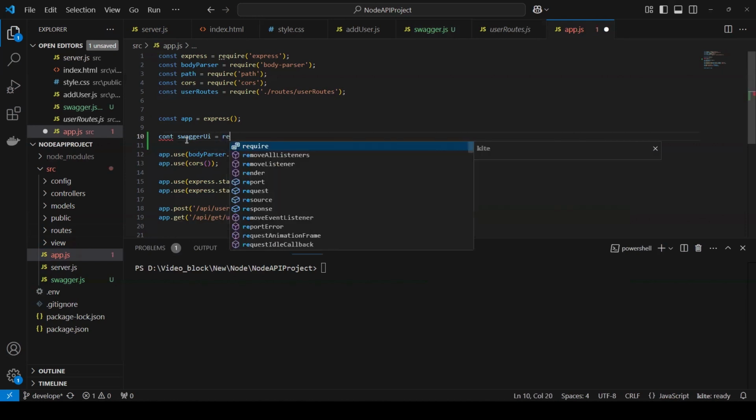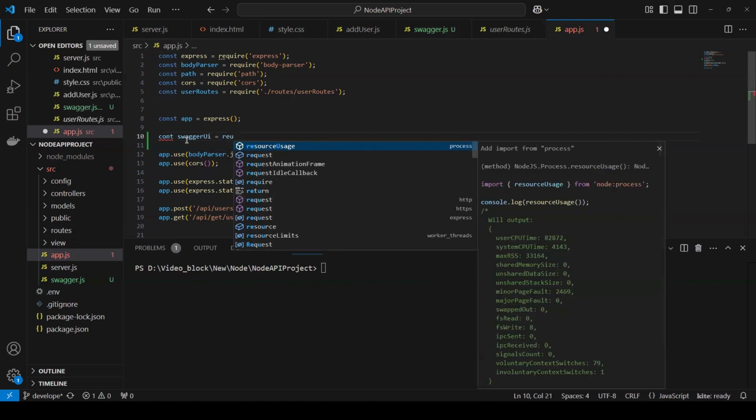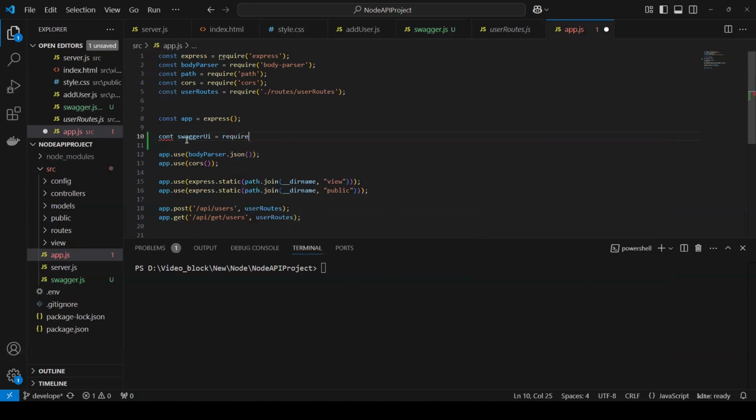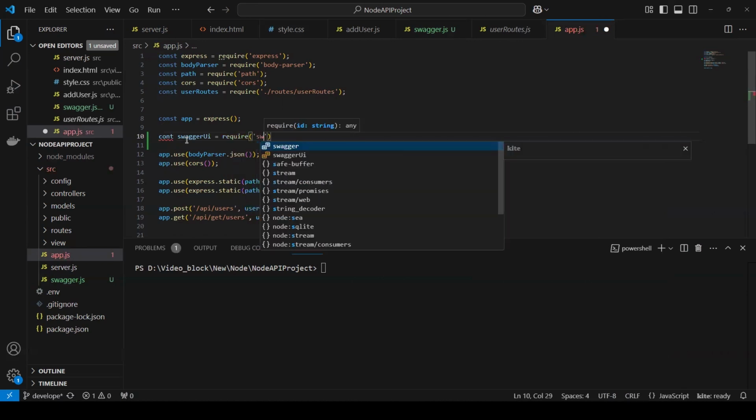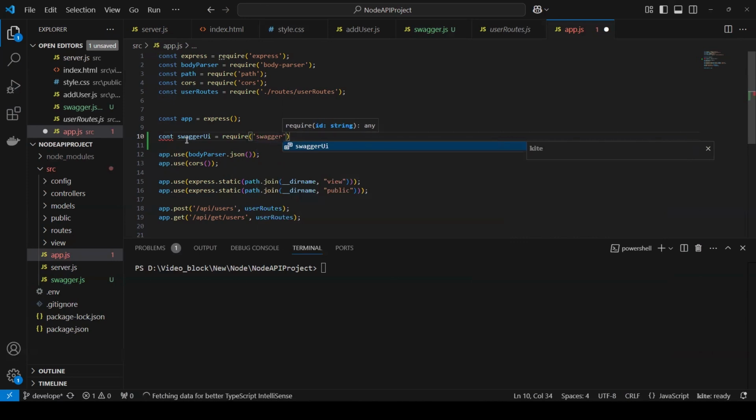So I need require, and now I need swagger-ui-express.